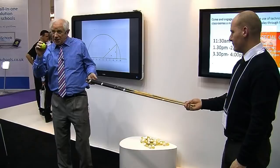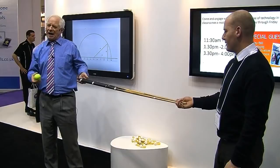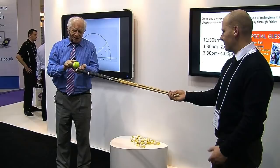He measured it with water dripping, but it wasn't as accurate as his horse hairs. Because when he put the horse hairs there, he heard the cannonball go bump, bump, bump, bump, bump over the horse hairs. He spaced them out until he heard a regular beat. I'm going to tick as I let it go, tick as it punches each mark — listen to the tick, tick, tick, tick, tick, tick, tick.